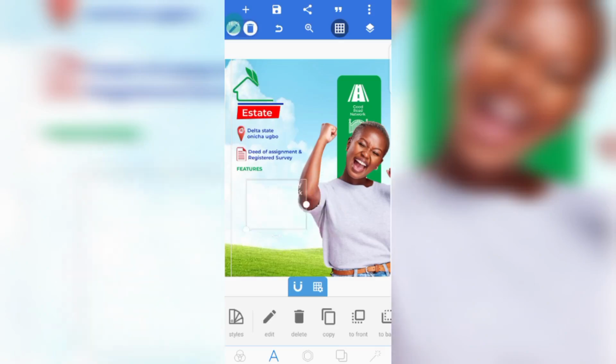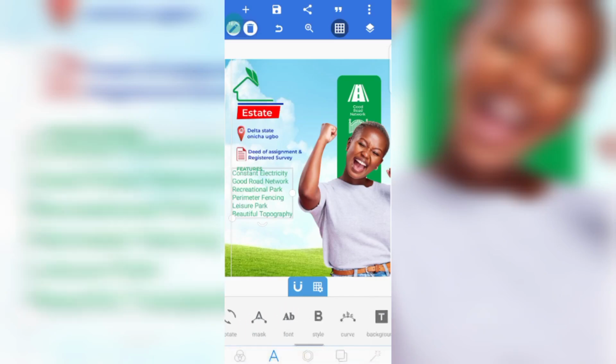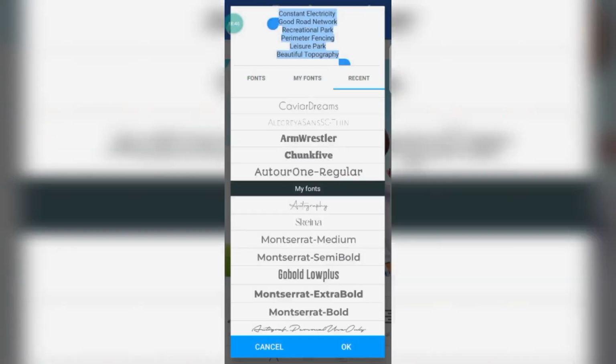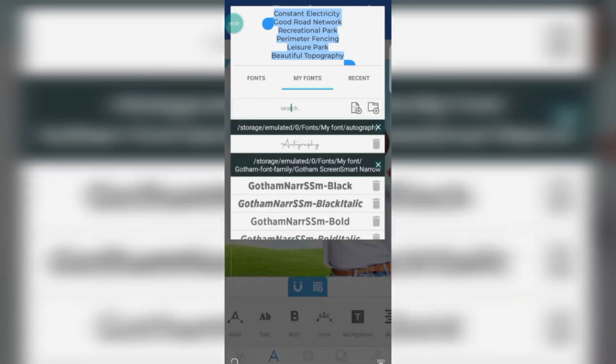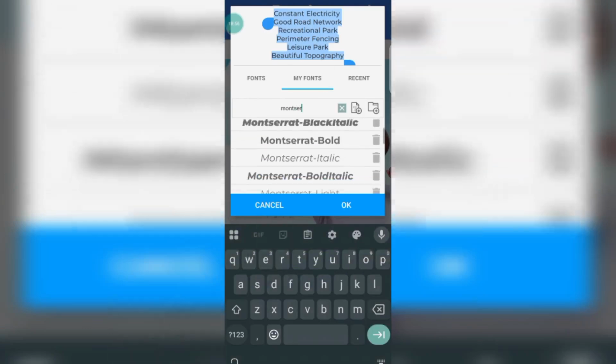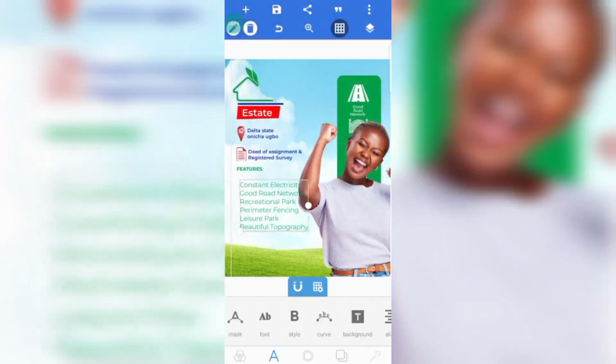So reduce it, place it here. Now go to color. We're using the same color. Go to font. We'll be using Montserrat medium. No, let's use Montserrat regular. Yes. So reduce it.